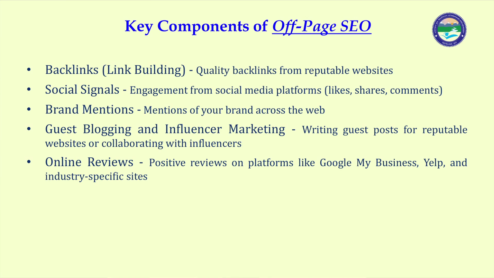Social signals. Engagement from social media platforms, for example, likes, shares, and comments. If our website is liked by most of the users, and the content has been shared by most of the users, then it will increase our ranking. I can refer someone to my website from another website by sharing a link or saying that this is a good website, and the comments should include my website link, so it will be good off-page SEO.